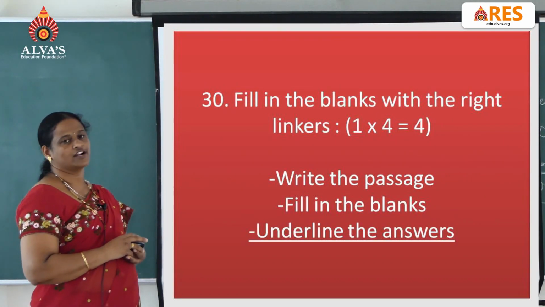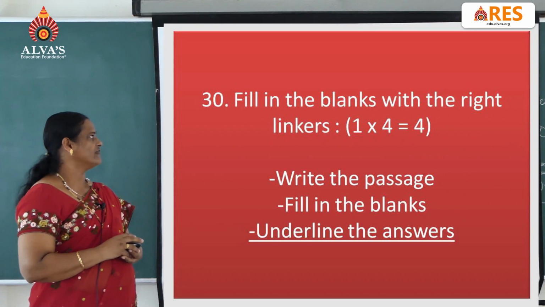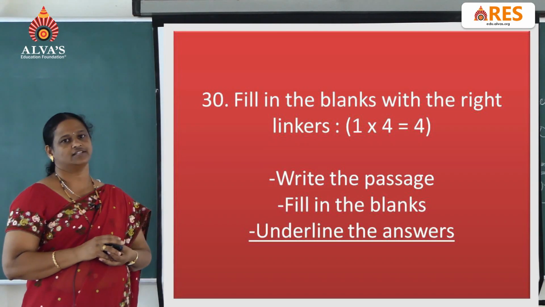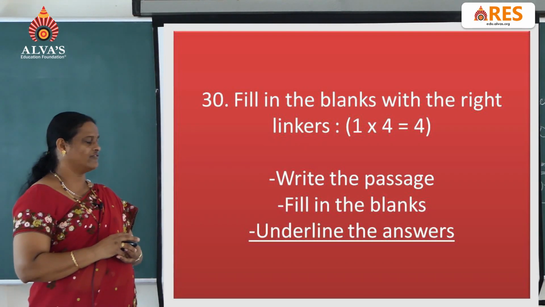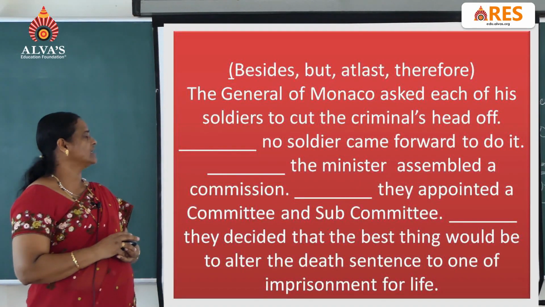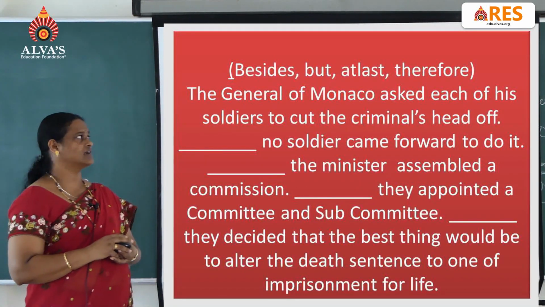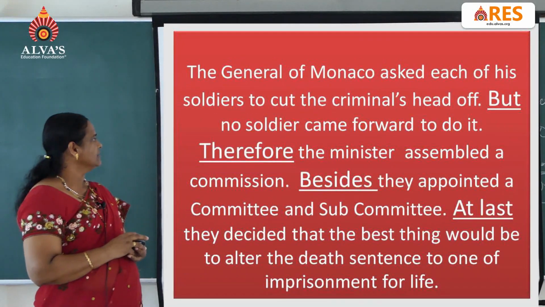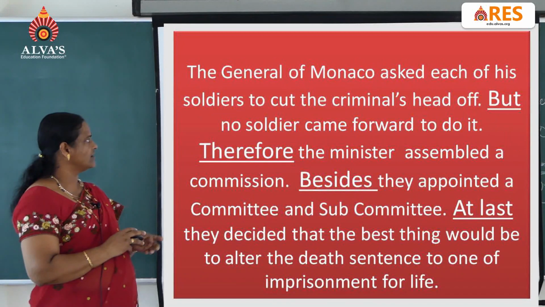Now, next is related to linkers. Fill in the blanks with the right linkers. Here also you have to write the passage as it is, fill the blanks and underline the answers. The linkers which are given are: besides, but, at last, therefore. Look at the question here and we'll discuss it with the answer.